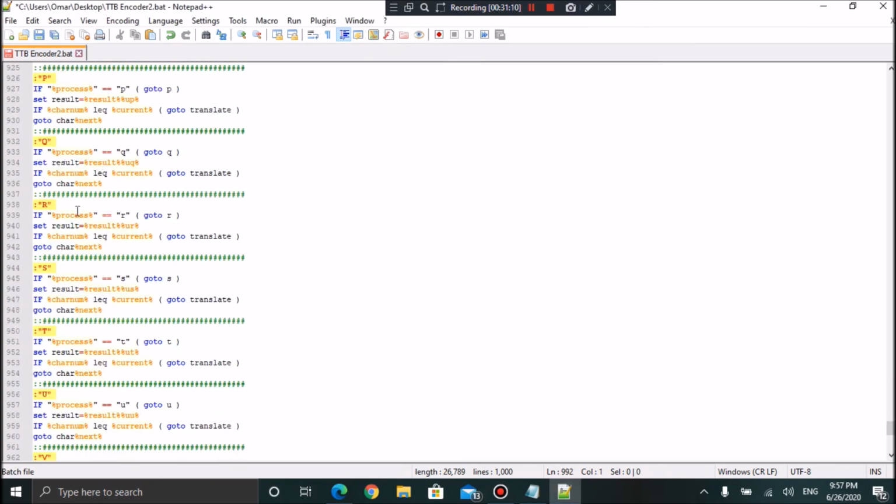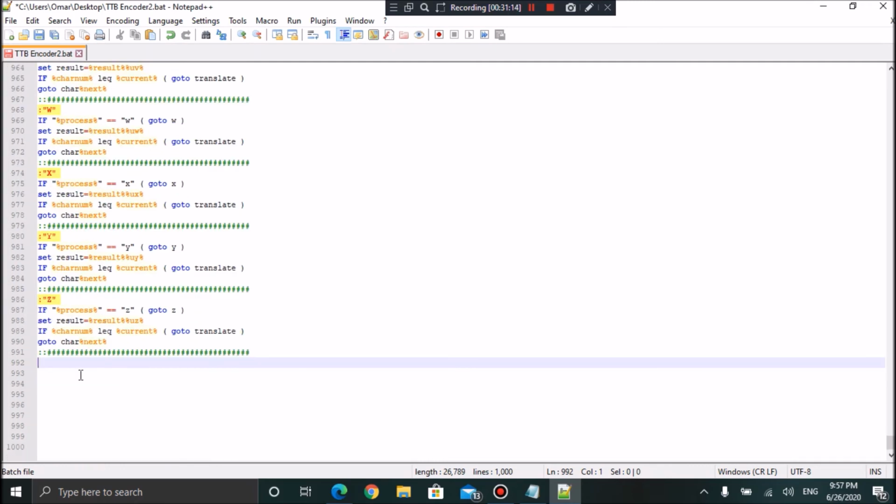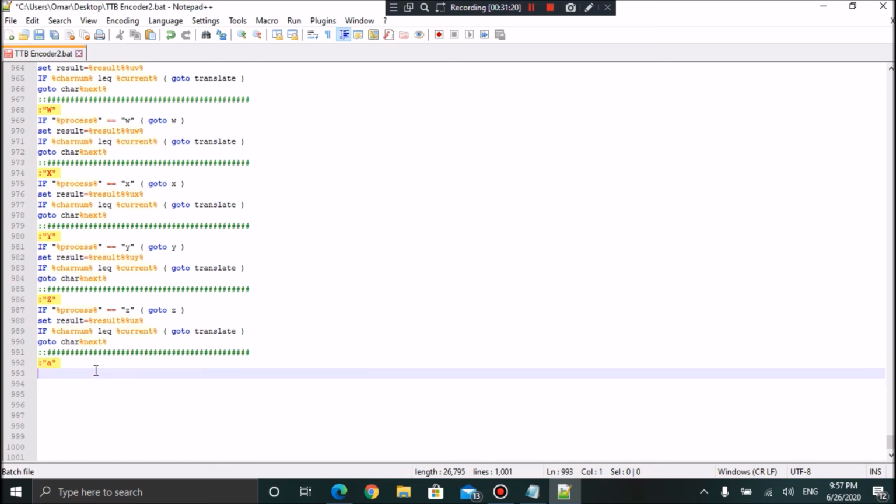You have to start with the capital letters first, otherwise it's not going to work. But the rest of the variables are fine. Okay, now you can continue with the small letters. You're going to make the lowercase a, as you can see here, and then immediately set the result equals percent, and then put the result inside, and then just put a. Now the variable is called a, only a, because it refers to the lowercase letter.